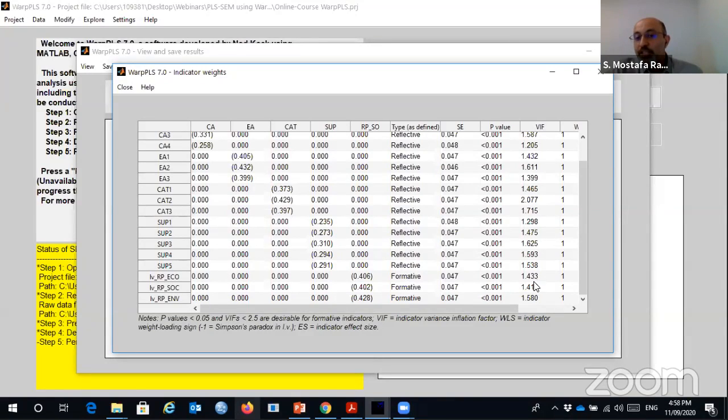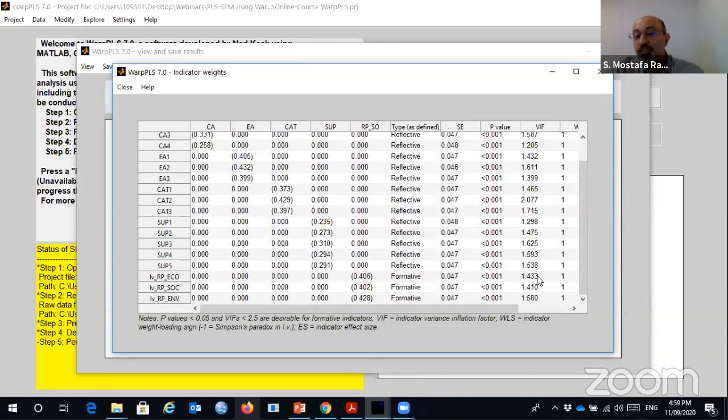And also here you can get VIF, multicollinearity for these three items: 1.43, 1.41, and 1.58. So all VIF or full collinearity values are acceptable, and VIF is lower than 5, lower than 3.3, and even lower than 2.5.